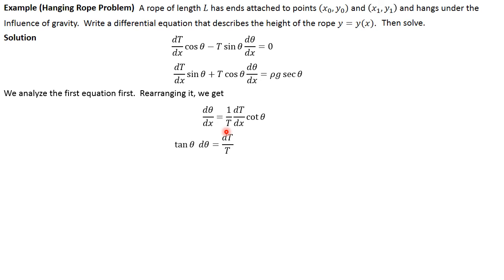And it turns out there's nothing stopping us from canceling the dx's on both sides. And so what we actually end up with is something like this, which is a separated equation. And we can integrate both sides, and we find that, recall, the integral of tangent theta is natural log secant theta, and the integral of dt over t is the natural log of t plus a constant. I called it C1 because we are going to have other constants momentarily.